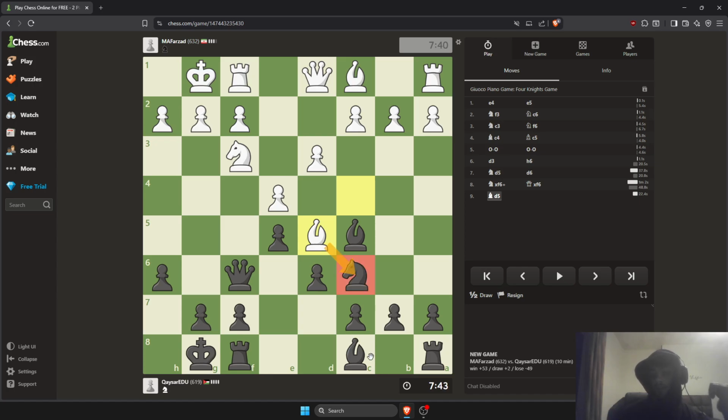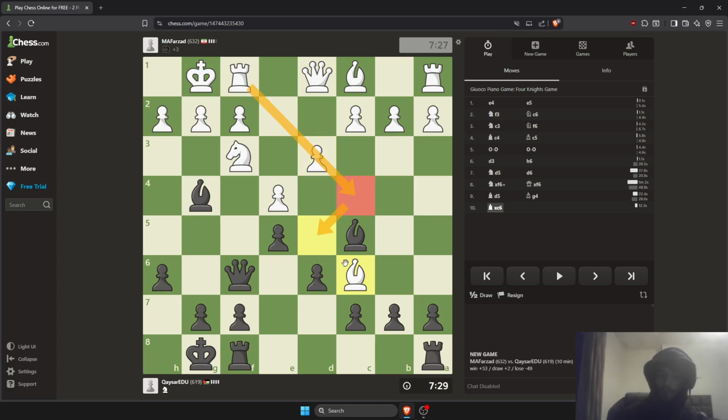And I'm really not concerned with this capture. I will probably just play very normal chess here and continue my development with bishop to g4. And now my rooks are connected. I would love to play on the next move knight to e5, but he takes. And again, this is just another waste of time with bishop c4, bishop d5, bishop c6.